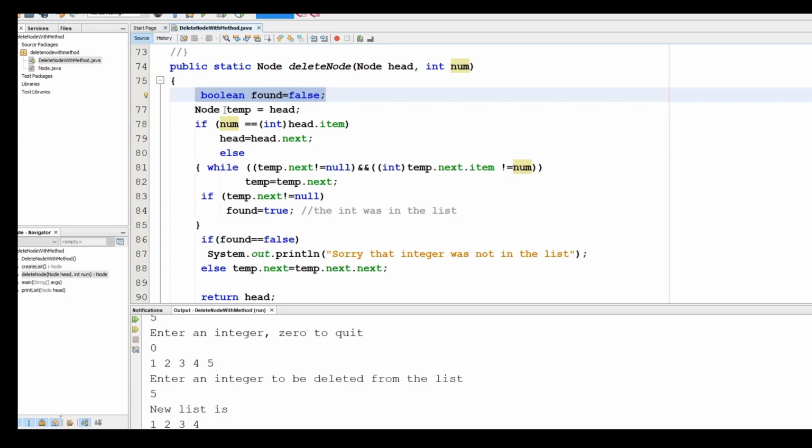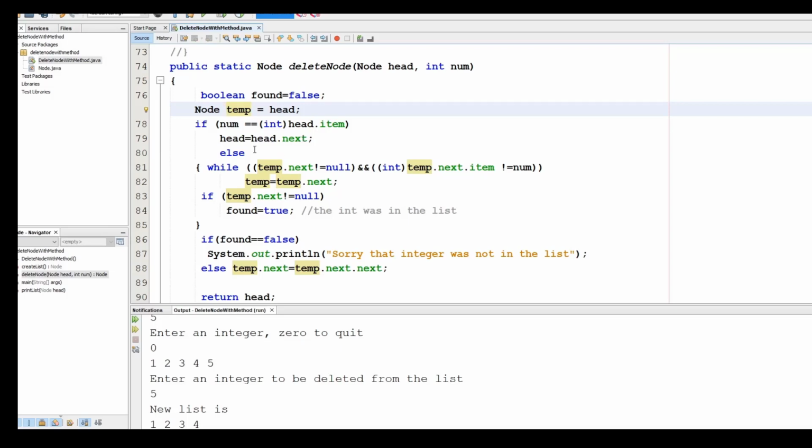So we'll start the usual way, making a temp and pointing it at head. So temp equals head. And if num is the item in head, and you'll remember we have to cast it, so if the integer that we're looking for is the item that's in head, then all I have to do is move head on, because the head was the node that needed to be deleted.